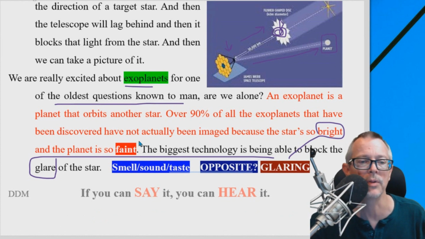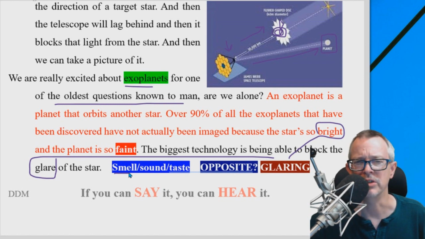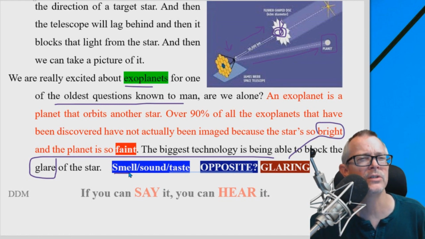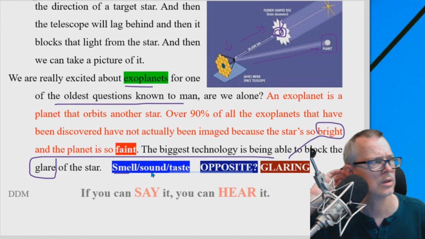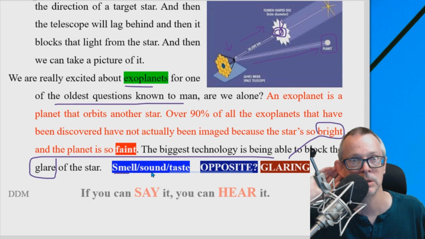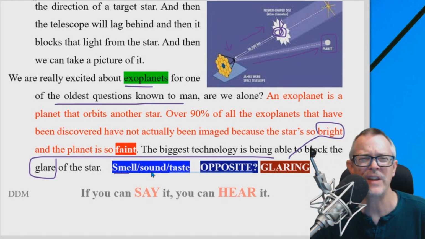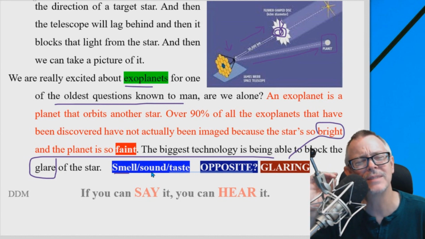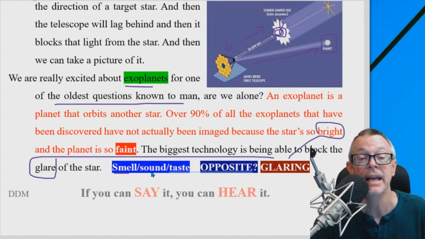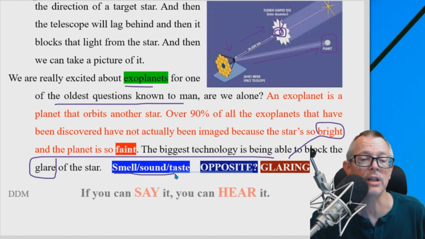And we'll talk about that again a little bit later. Right here, we'll talk about it now. Can faint be used with smell? Yeah, faint smell. Did somebody fart? There's a faint smell, something bad. Sound, a faint sound. What is that sound? Is that a mouse? There's a faint taste of cinnamon. A little tiny bit taste of cinnamon. Yeah, so especially with these three, a faint touch, not so much that one.